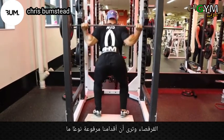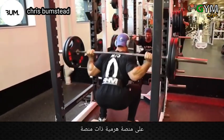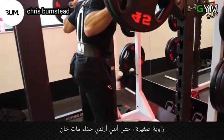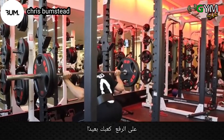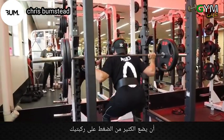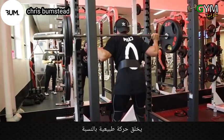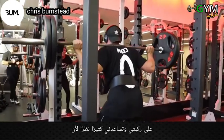You see, we have our feet kind of elevated on a platform, pyramid platform, if you will, just kind of on a bit of an angle. I'm even wearing my Metcon shoes here, which have a slight heel to them. But all this platform essentially does is lift your heel a little bit off the ground. If you've got tight hamstrings, tight ankles, tight calves, whatever, it can put a lot of stress on your knees, even your lower back. And this just creates a much more natural movement for you. Personally, it takes a lot of stress off my knees and helps me a lot.